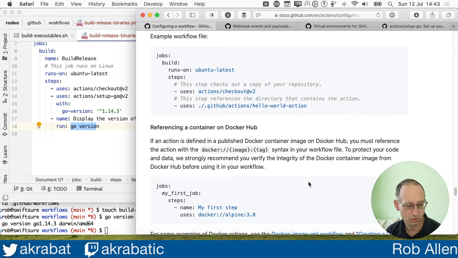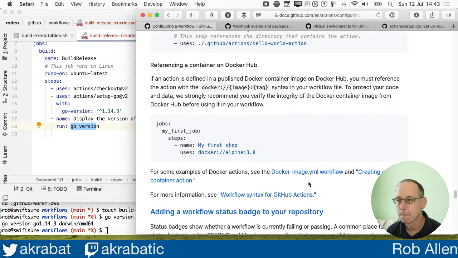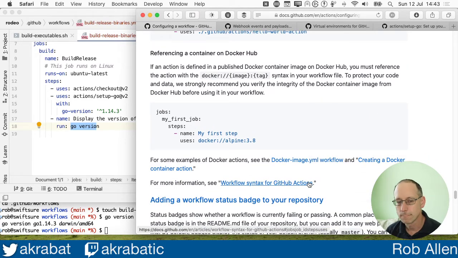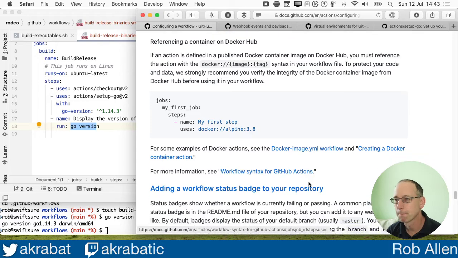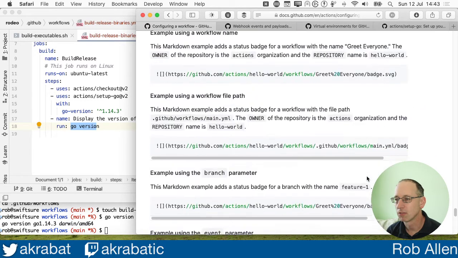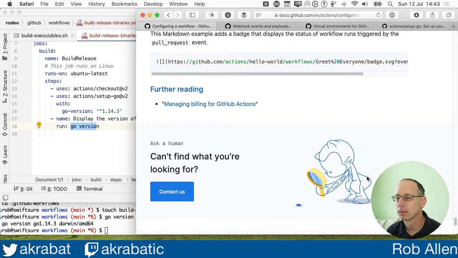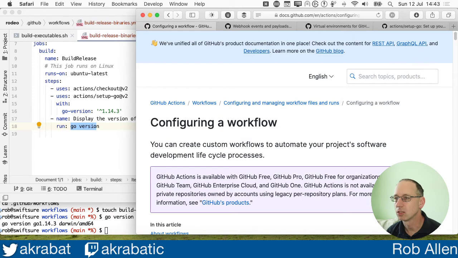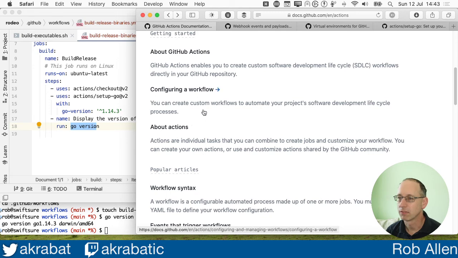So far, so good. Not worry about badges. And that looks like the end of this page. Configuring a workflow. Well, there's no about actions.